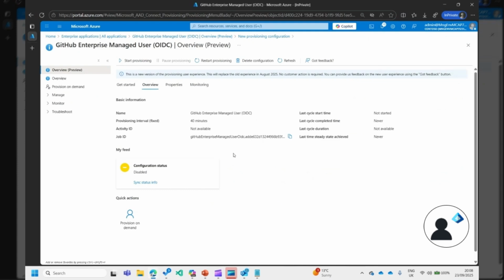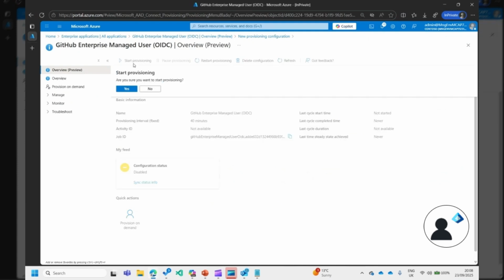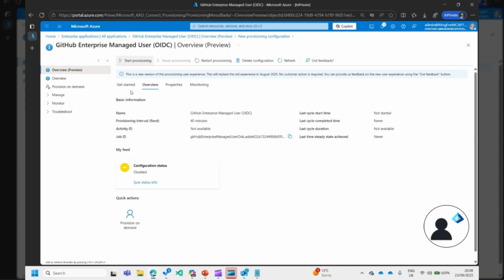Once the provisioning is created, we will start it. And wait for the users and groups to be pushed directly to GitHub. Our provisioning has successfully started.